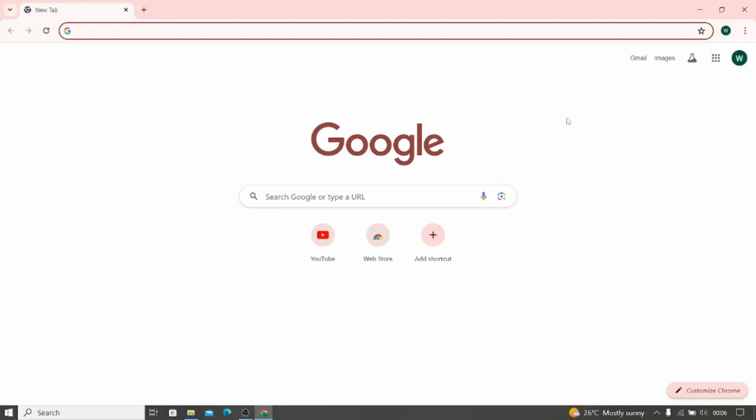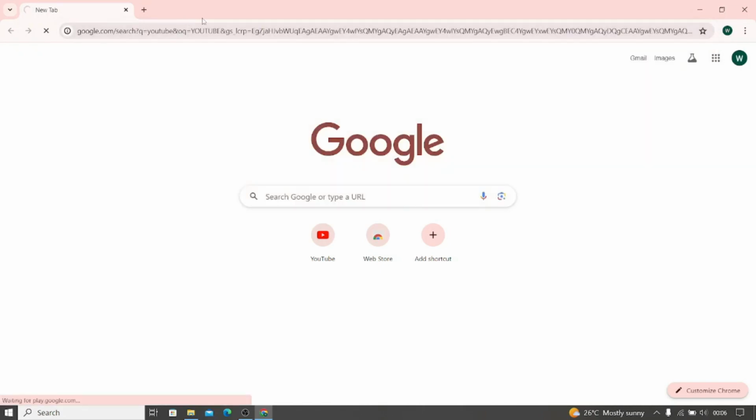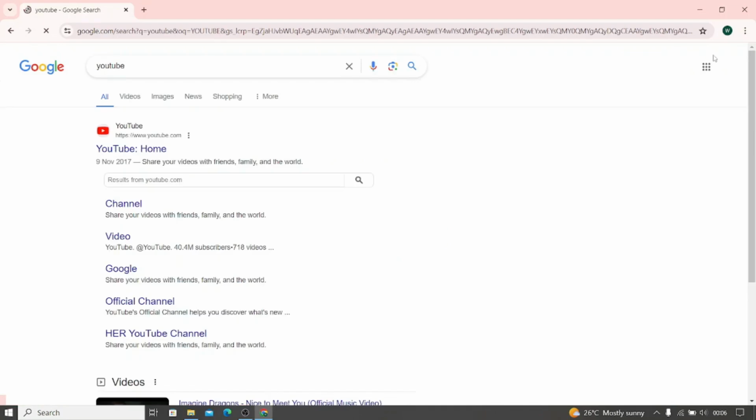Now to create a YouTube channel using your desktop, your laptop, your system, it's an almost similar procedure to what we did using the mobile phone. So all you have to do to create a channel is go to YouTube, just type YouTube and search for it. Make sure you sign in, very, very important. Make sure you sign in on this Chrome browser. I'm using Chrome. Make sure you sign in.